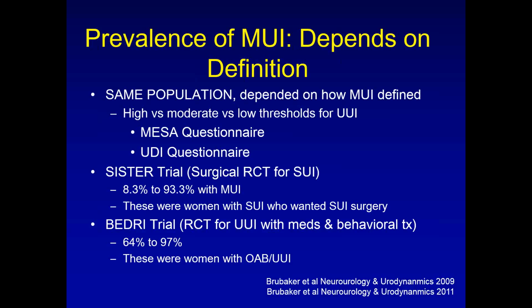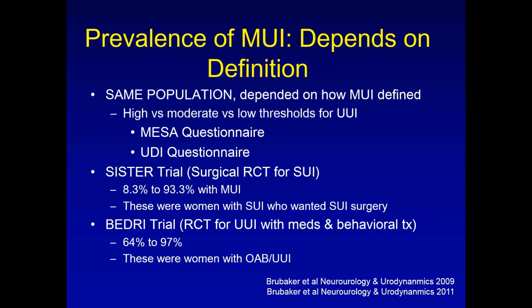So that's fine. Then they got these validated questionnaires that we gave them, and then we adjusted the thresholds for what would be urge versus stress versus mixed. So there's no perfect questionnaire, and depending on how defined or how tight you made it, these patients had a definition of mixed incontinence. If you made it really tight, only 8% had mixed incontinence. The other 92% would have had pure stress. On the other hand, if you loosened the range a little bit and you changed what you said would be an urge incontinence component, then it was 93%. So 8%, same population, all women were planning on having stress incontinence surgery. Depending on how you defined it, either 8% of them had mixed incontinence or 93% had mixed incontinence. But remember, these women all thought they were pure stress incontinence because they were going to come in for stress incontinence surgery.